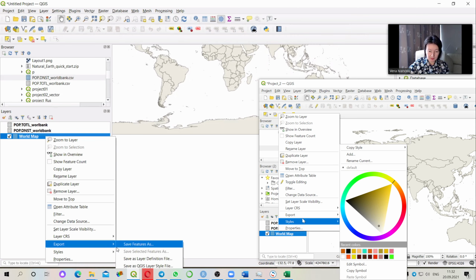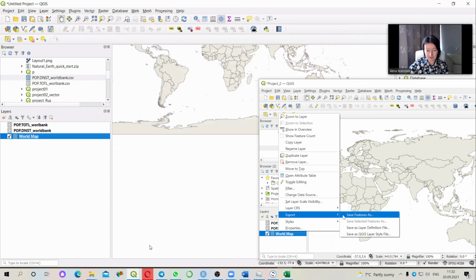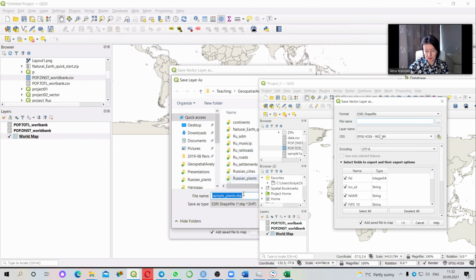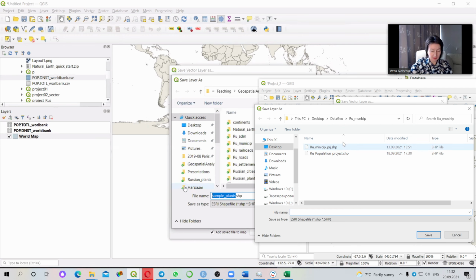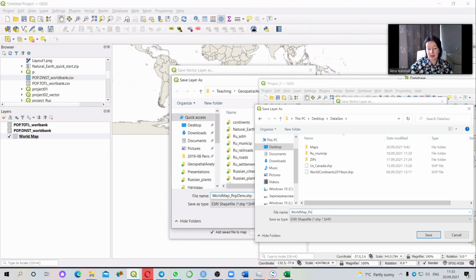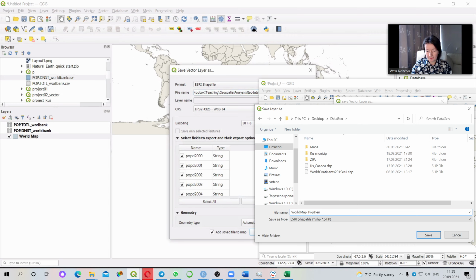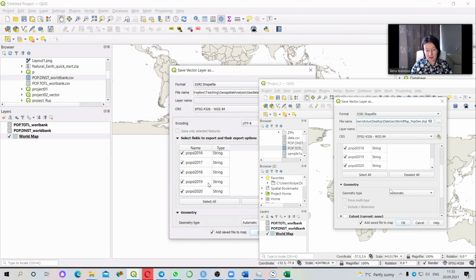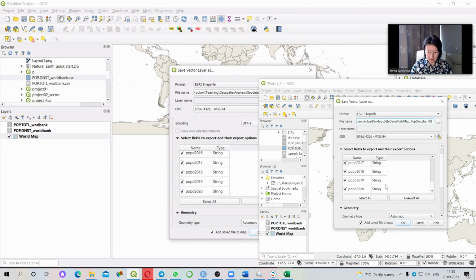World map, export, save features as ESRI shapefile, and we can choose geodata, world map, population density. Save. We see that all the fields with population density come together with the shapefile. Okay.